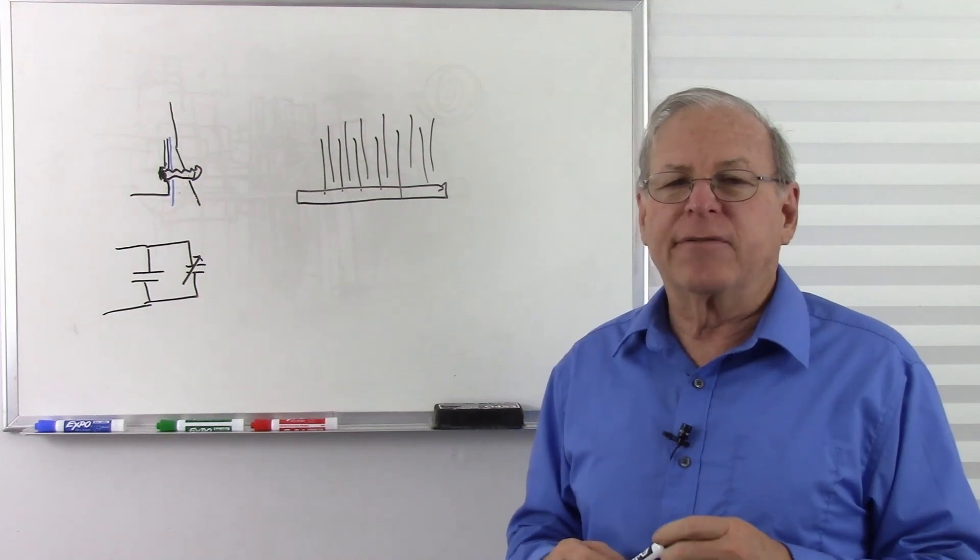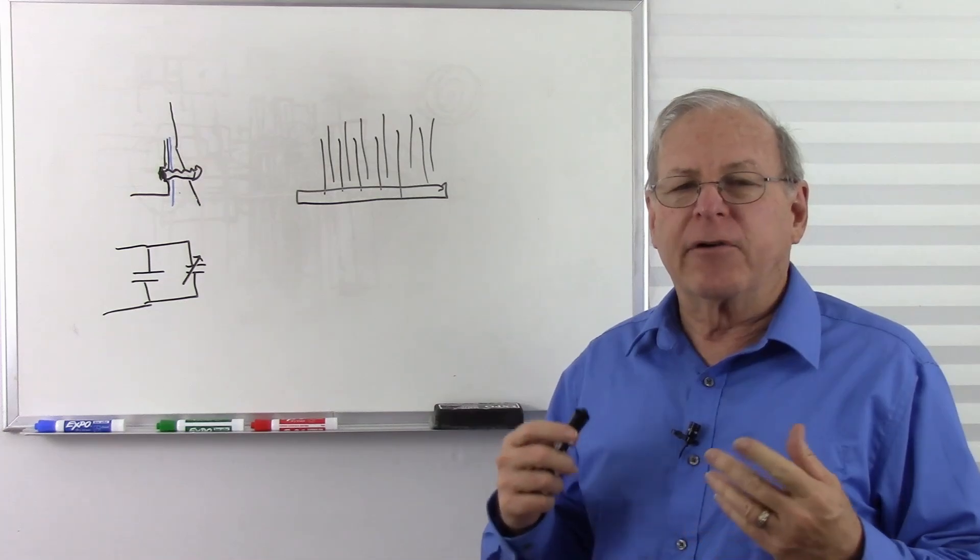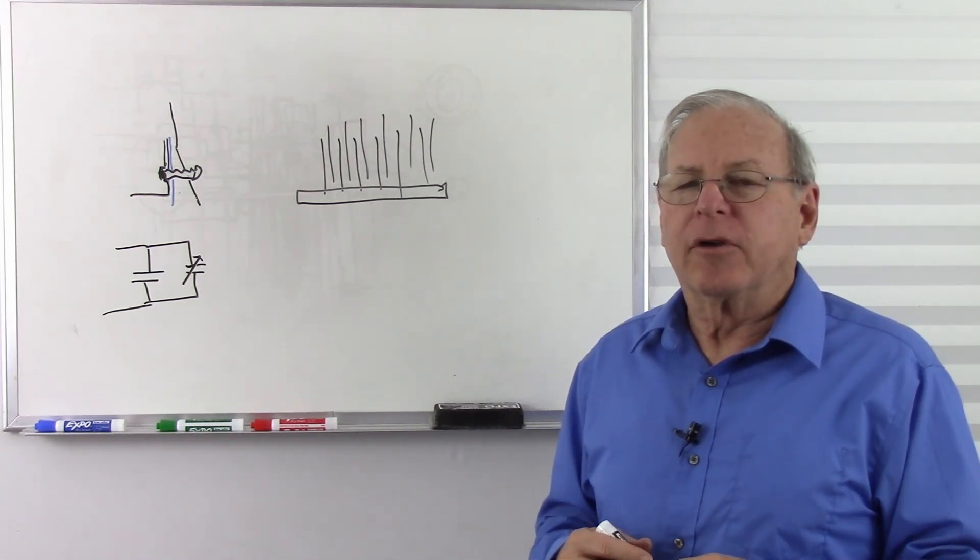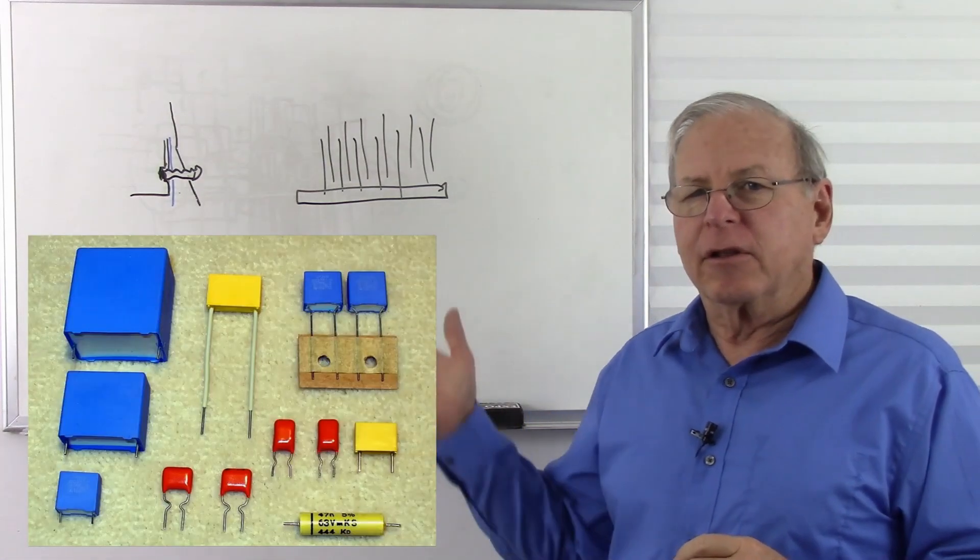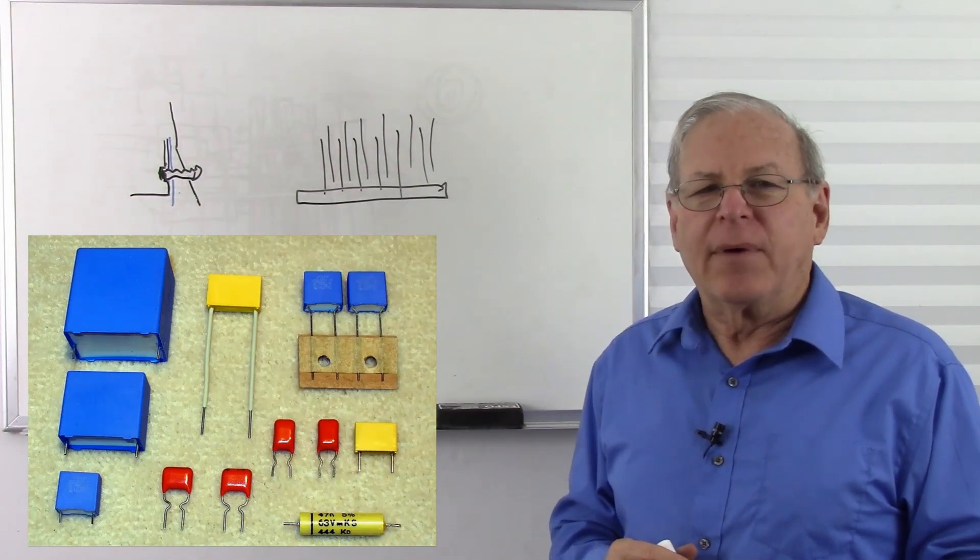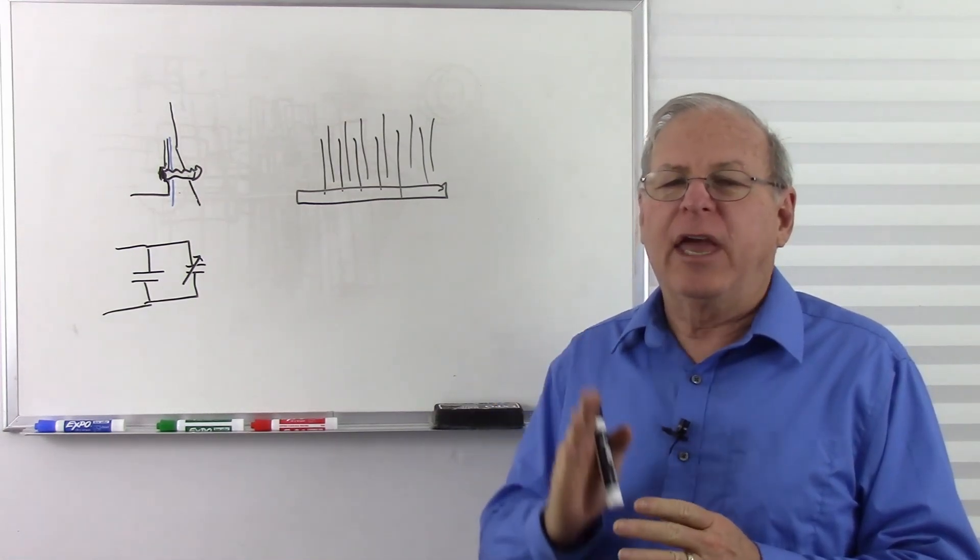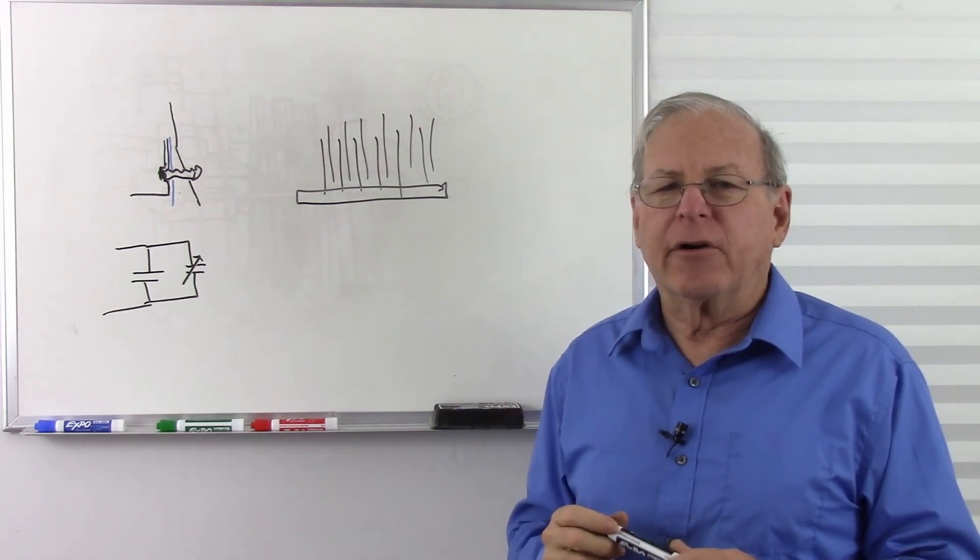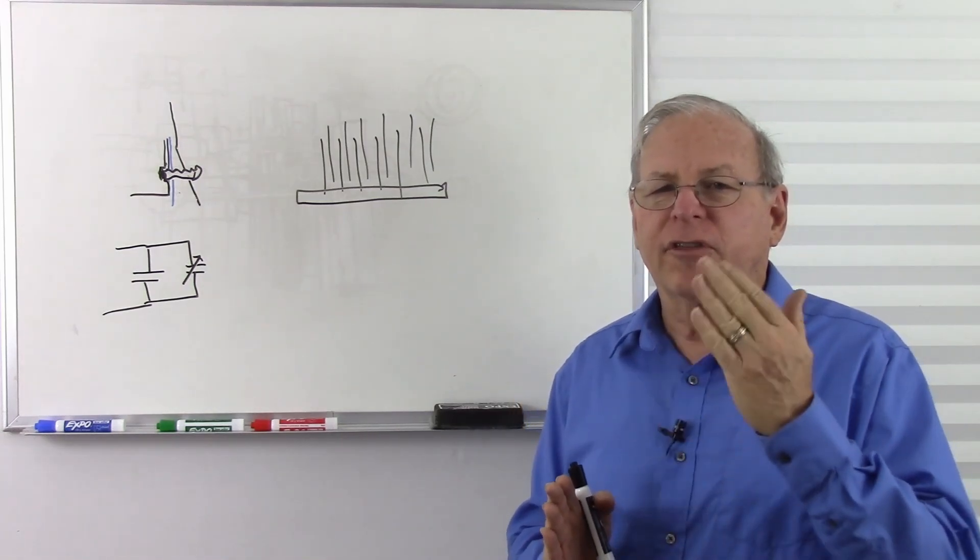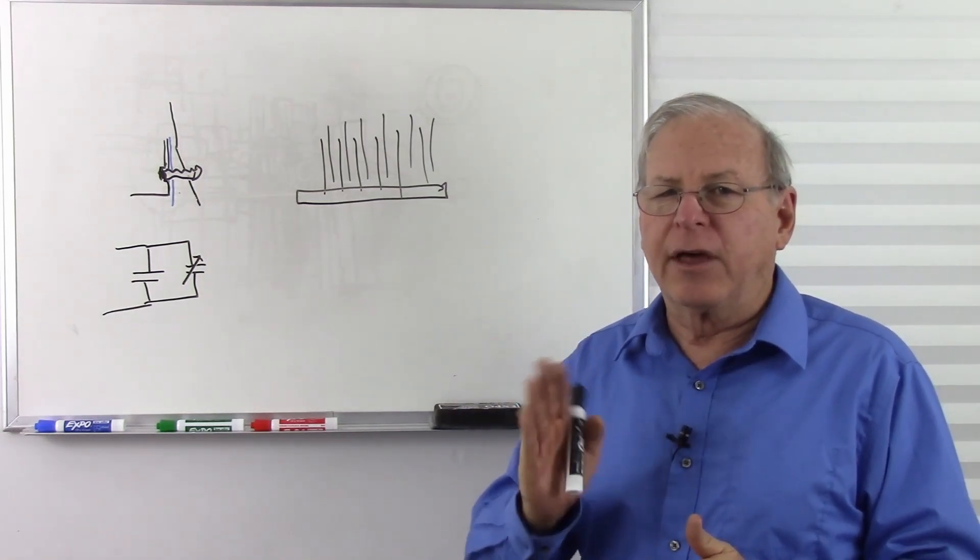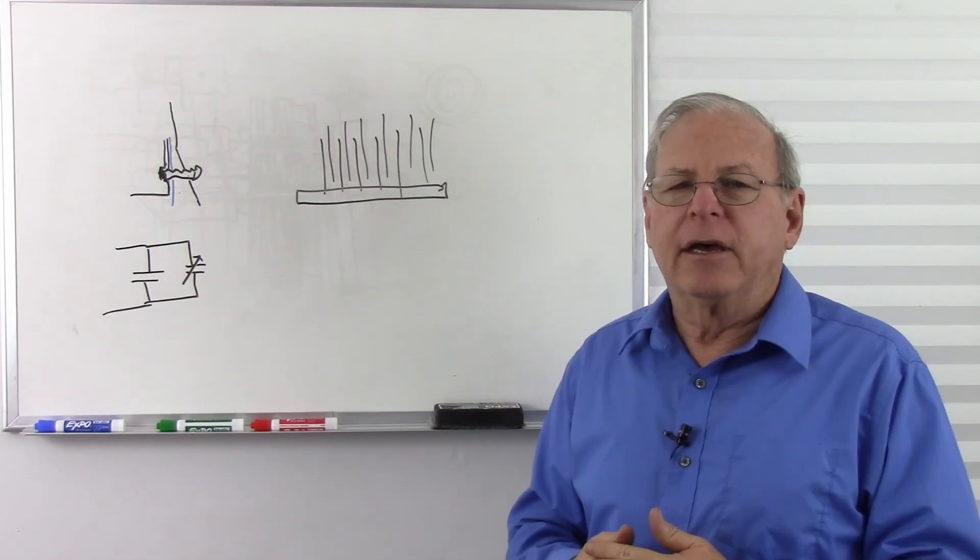We have plastic film capacitors, which have capacities in the large number of picofarads into a microfarad or small number of microfarads. So it's not uncommon to have a one microfarad or 0.1 microfarad capacitor that's a plastic film and looks something like the picture I have here. We have electrolytic capacitors, which use an acid or basic electrolyte to cause a thin film of oxide to form on a layer of metal. And that thin film of oxide is a very thin insulator, so we can get our conductors very close to each other. So the electrolyte is one conductor, the metal is the other, and the oxide is the insulator, so we can get very, very close together and get high levels of capacitance.